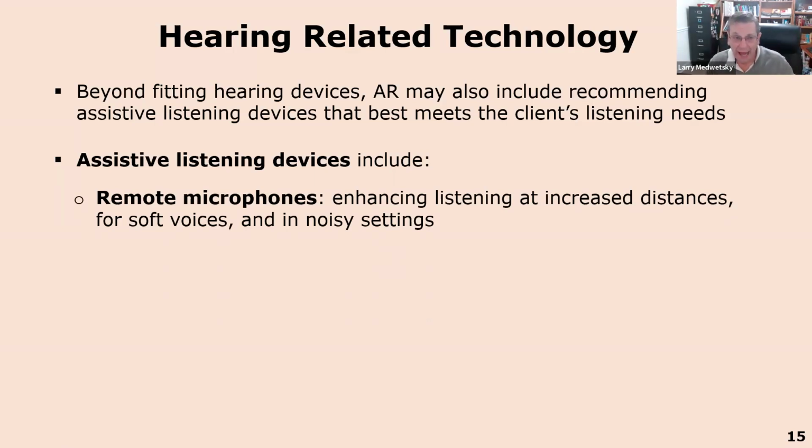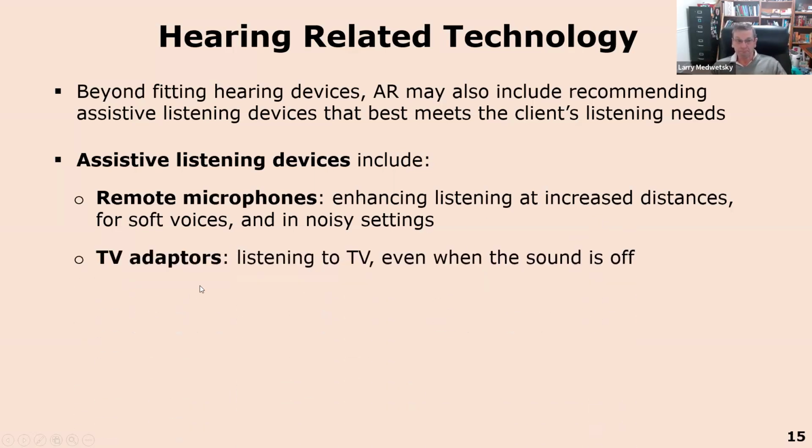What it allows is that I can sit in an audience, maybe 35 or 40 feet away from the presenter, and I'll hear them as if they're talking right into my ear. It allows me to hear soft voices or noisy settings. For example, if I'm driving in a car and someone's behind me, they can wear the microphone and I'll hear them in my ears. Otherwise, the engine noise makes it very hard for me to hear someone in the back seat. So that's an example of an assistive listening device.